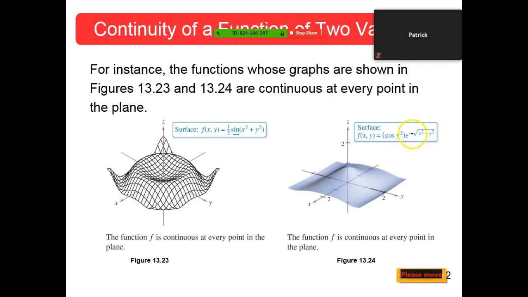Now, square root functions are not continuous everywhere. They're not continuous where the thing under the radical is negative. But guess what? X squared plus y squared can never be negative. It could be 0, but the square root of 0 is perfectly okay. E to the 0 is perfectly okay. So there's nothing wrong with 0. Any other value for x and y you put in there, whether positive or negative, as soon as you square them, they're positive, and when you add two positive numbers together, you're going to get a positive number, or at least a non-negative number. So that will be continuous everywhere.